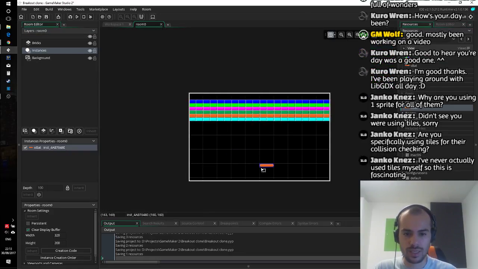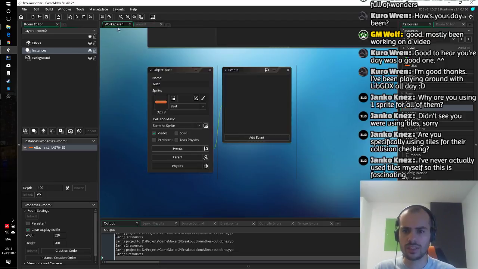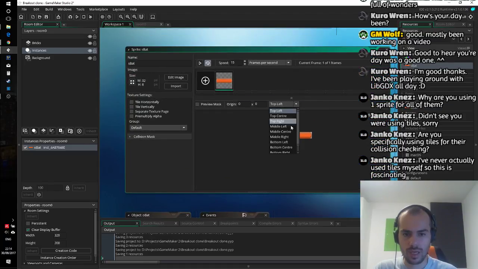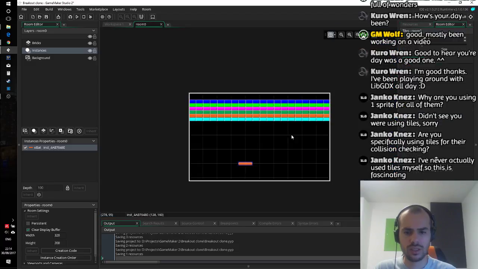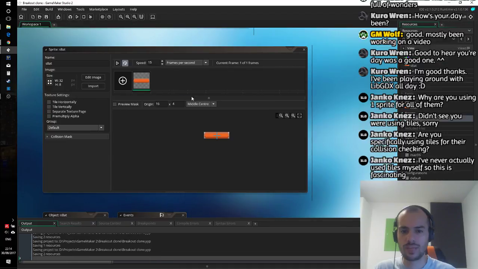So I'm gonna move my bat and put it like... Okay, I'm gonna center the origin just so I can have it make it start in the middle. The origin really won't matter for the actual code, I don't think. Alright, so let's make our bat move left and right.